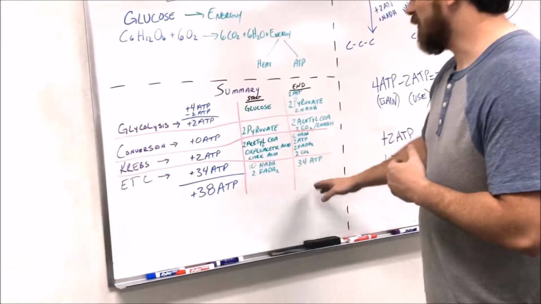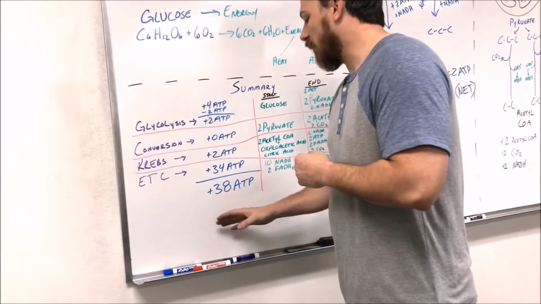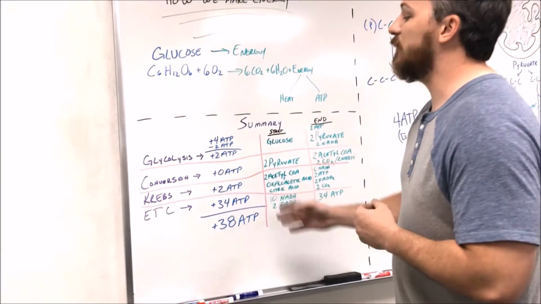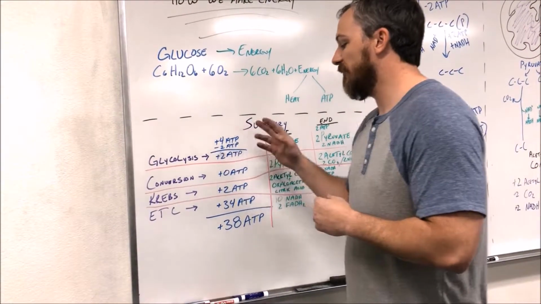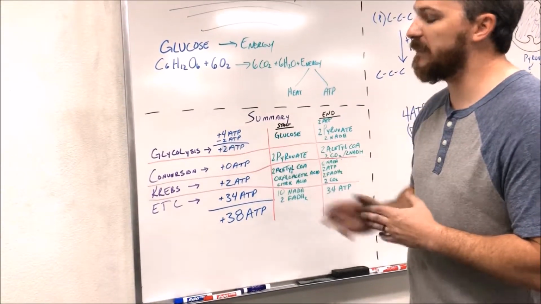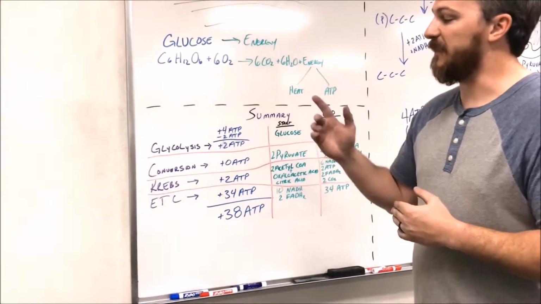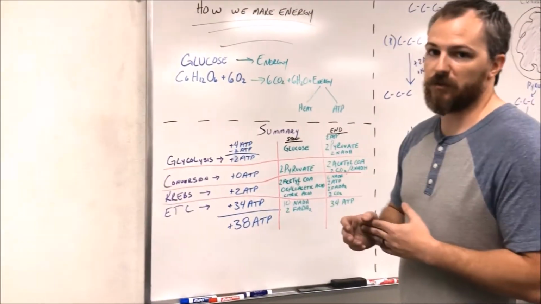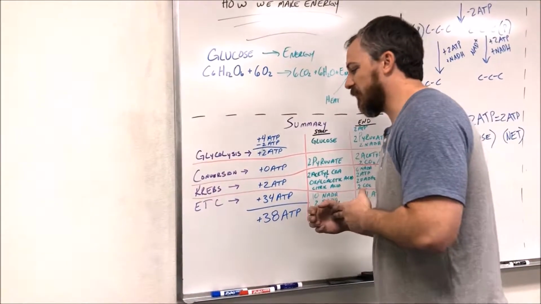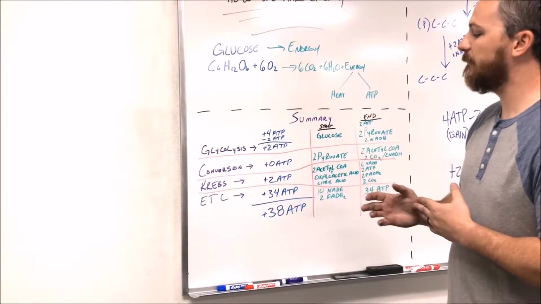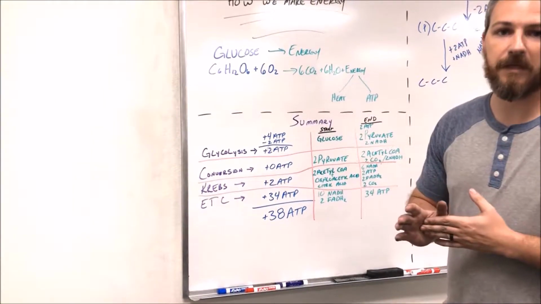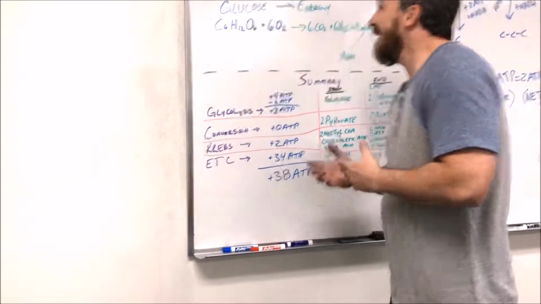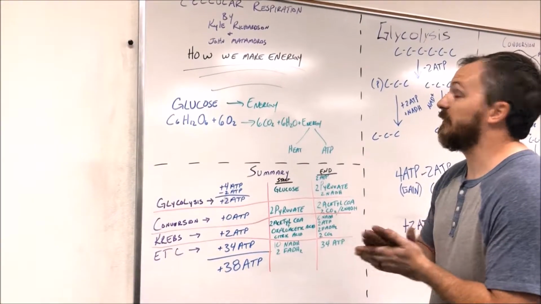Now, when we talk about the ATP overall, we're going to net 38 ATP. However, we do gain in total 40 ATP because we have 4 ATP from the glycolysis. Then you lose the 2 ATP for doing the actual work, netting you just the 2. 0 from the conversion process, 2 more from the Krebs cycle, and then 34 is the big one from the electron transport chain, giving you 38 ATP. And that is the entire process of cellular respiration.